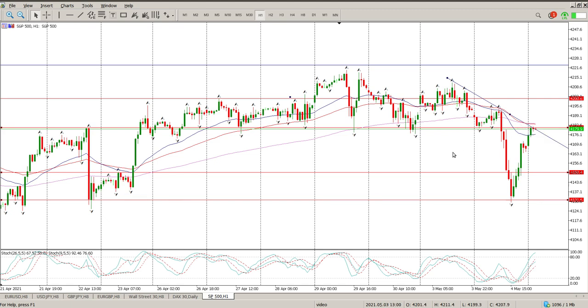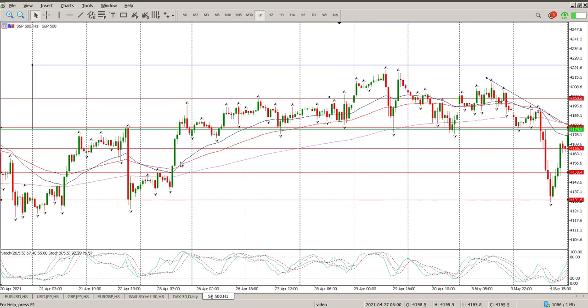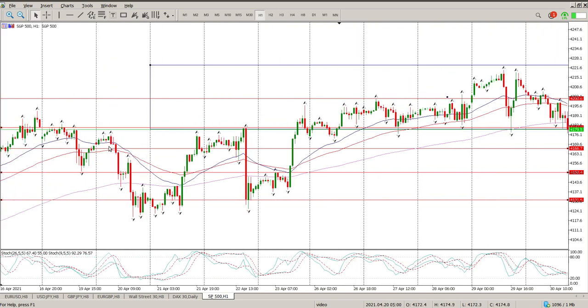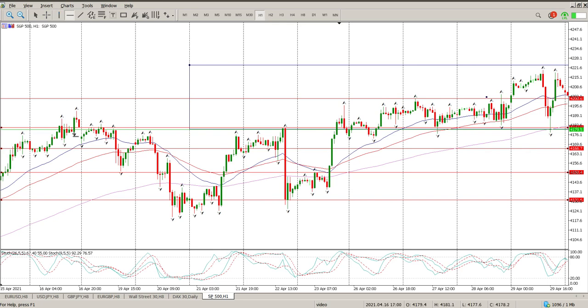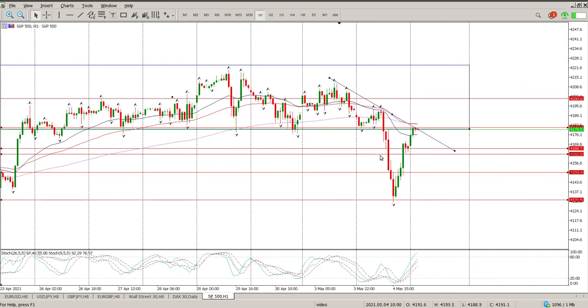We may see something later on with the European session, but we do have a gap down here. That would be my first area, and if I look to the left, you can see that lines up with some areas of interaction, and then just below it is another area there. You can see all these fractals on this level here. So that's my plan of action at the moment. I'm looking for a pullback onto 4166, 4162, to see if we can get some structure going there, and then another move to the upside.